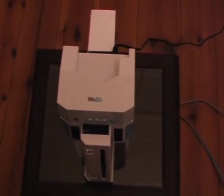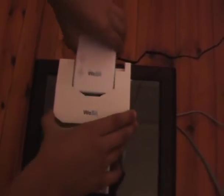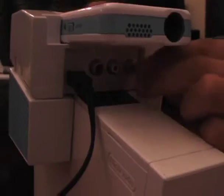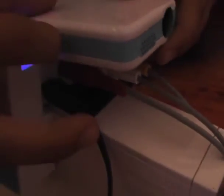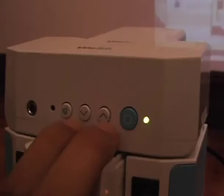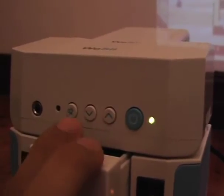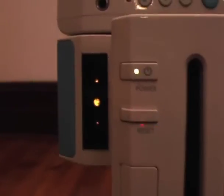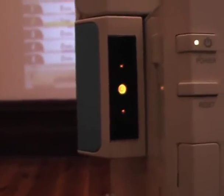Slide the Wii C Projector straight into the audio dock, making sure it is pushed in all the way until it clicks so that the connections are secured. Connect the AV cables to the audio dock so that the corresponding colours match. Turn on the audio dock, then turn on the Wii C Projector and start enjoying your gameplay. Adjust the audio to suit your needs or simply plug in your headphones if you're playing solo. There's no need to use your Wii sensor bar as the sensors have been built right into the audio dock.